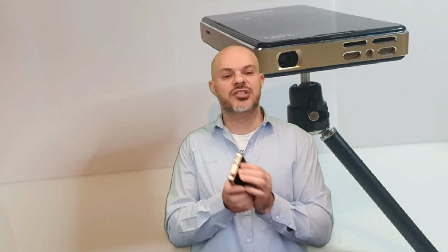It's 2 gigabytes of RAM and 32 gigs of storage in this particular one that I've got, and it's running a quad core processor with Android 9. Let's take a look and see what the images look like. This is an 84 inch grey screen which I made. The actual fabric you can buy separately, and the frame, the black frame, is basically wood. It's the same wood that you use on the doorstop.